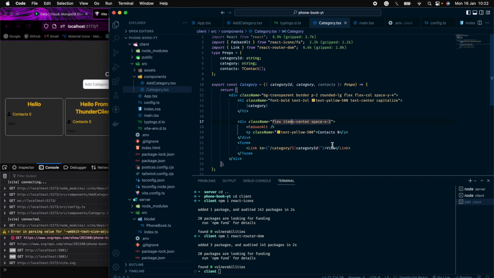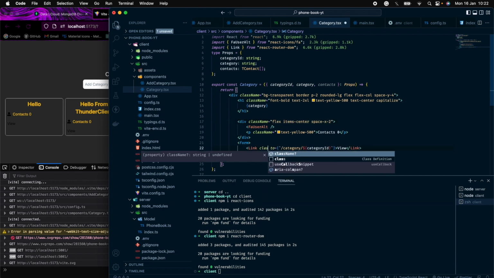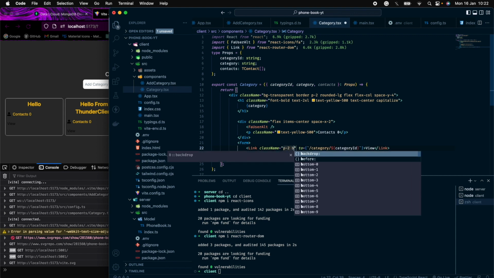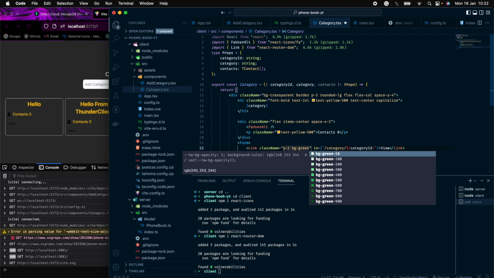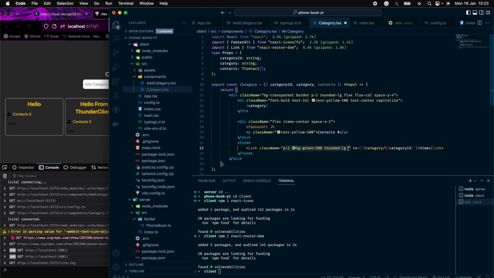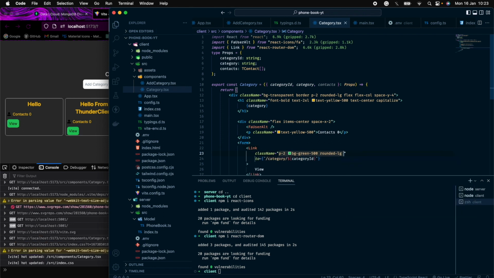So let us go back to category. We'll style this out. Class name, padding of 2, bg-green-500, rounded corners, and flex.